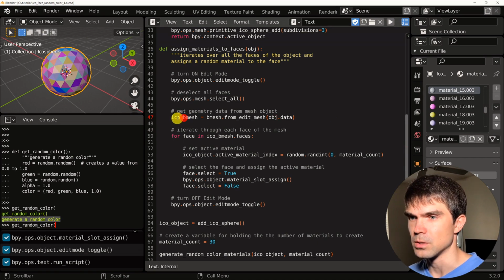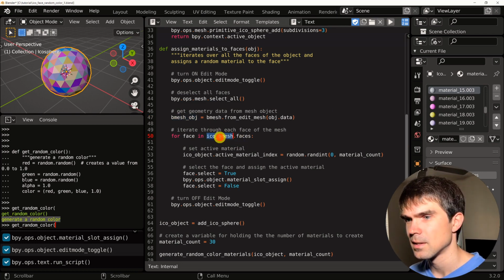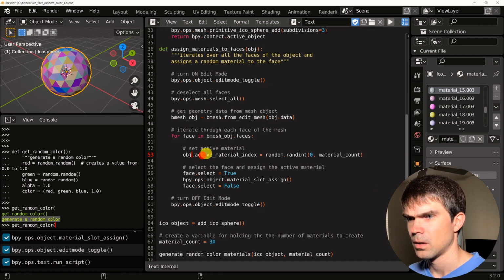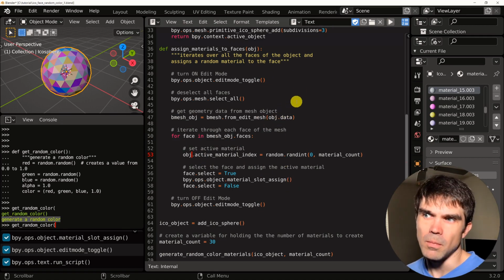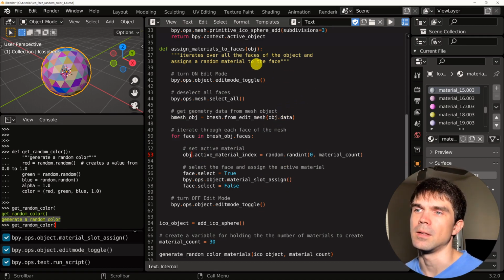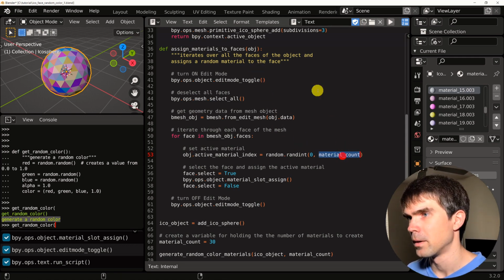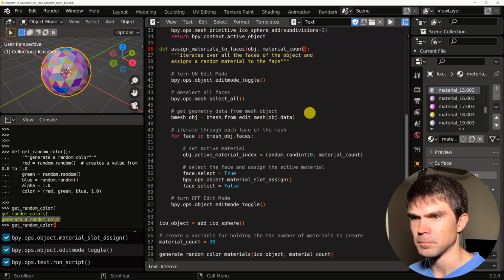This could be just a bmesh object. So I'm just updating this so we can reuse it in other situations and other scripts that we would maybe want to apply the materials assigned to a particular object, right? And then we can just add that there, right?